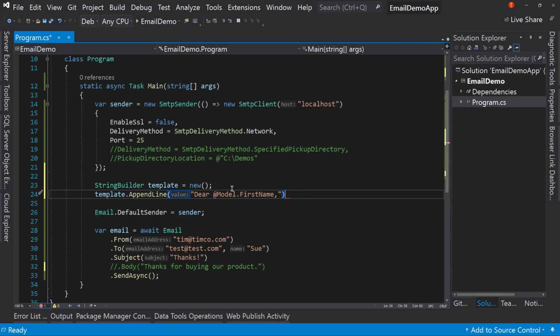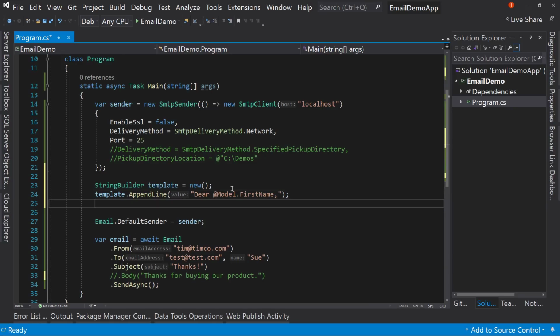So this is where our templates start to come in. This is all Razor syntax. So pretty much anything you can do in Razor syntax, you can do inside of this code, including things like for each loops or while loops or other things you want to do over your data.